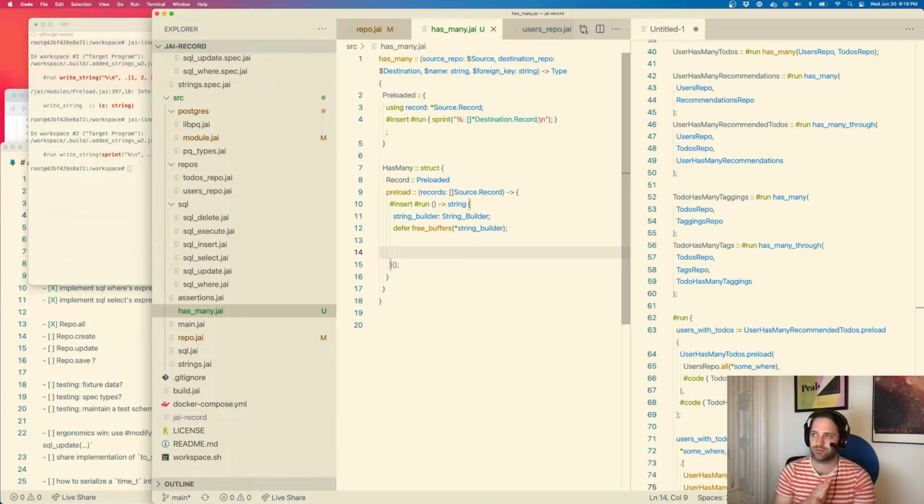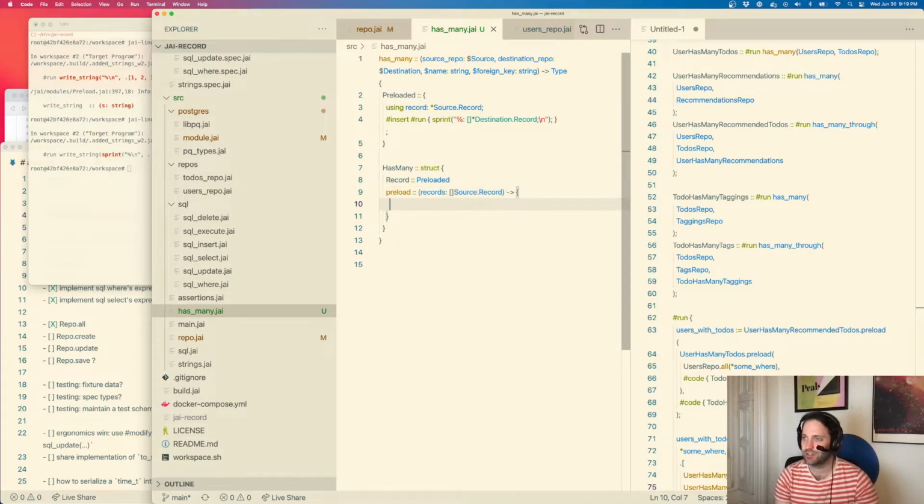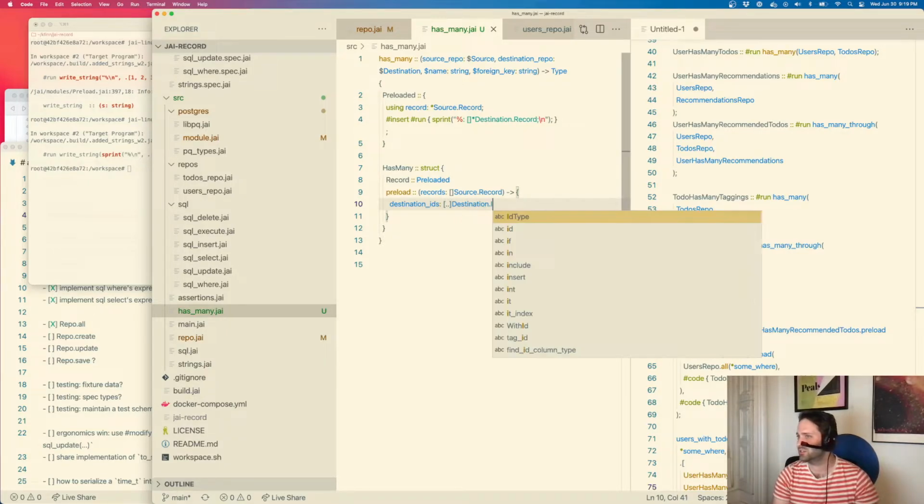Okay, so what happens in here, we're accumulating the IDs via foreign key on... okay, so we'll say destination IDs. Right. Okay. I'm gonna print to buffer. I think that I can write as much code as I can without this buffer nonsense. So destination IDs is that of destination.id type.